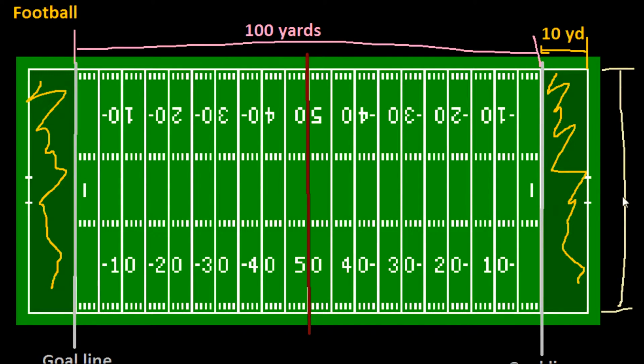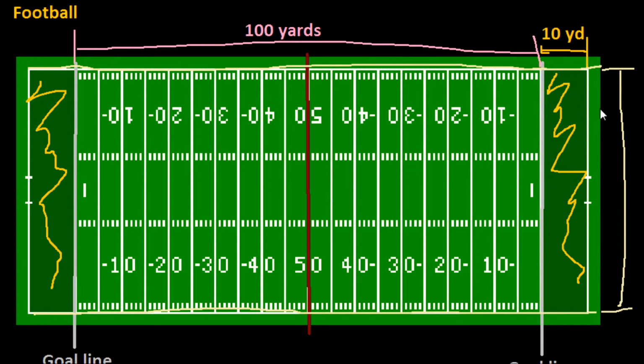From this sideline here, this line that goes up the side, and this line there, these are both called the sidelines. And in football, these sidelines are out of bounds. So if you step on the sideline, you're considered out of bounds, which is the same as in some sports, different in other sports. In football, the line is out of bounds.